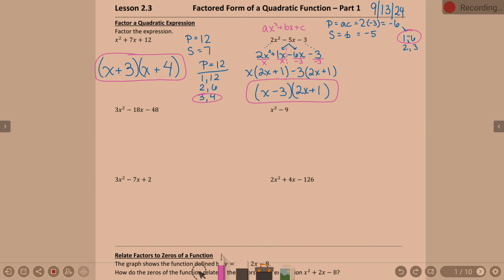Okay? So it still factors into 2 parentheses, 2 binomials. It's just we can't just go product and sum. We have to think the AC route. Now, some of you are okay with that. Some of you are thinking, I'm not sure yet. Your call. Should I demonstrate slip and slide as a reminder on this one too?